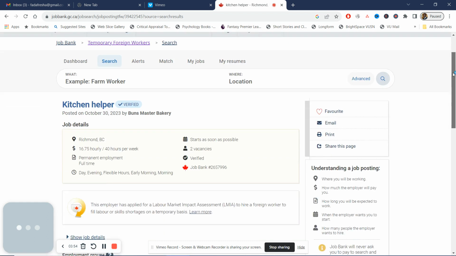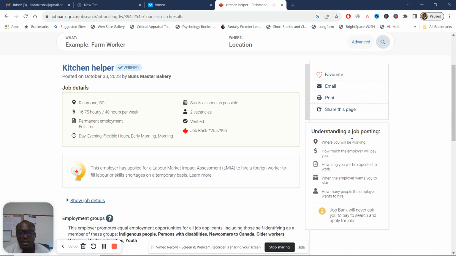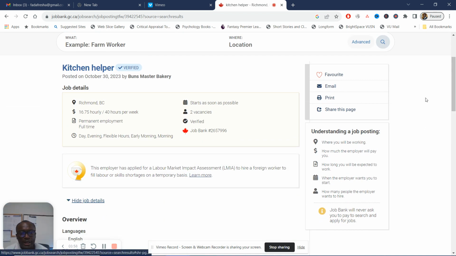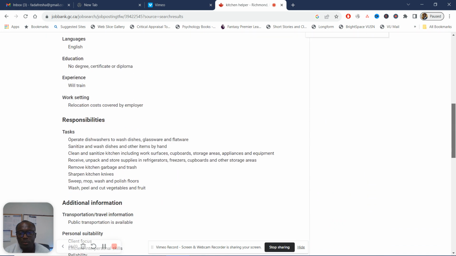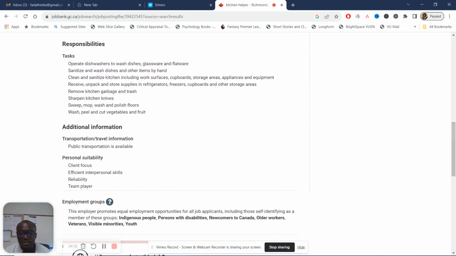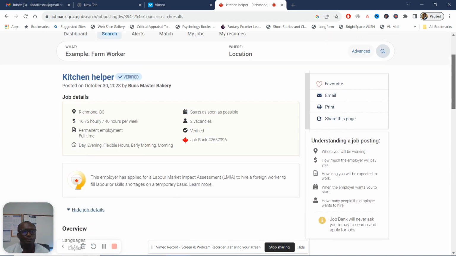So for example, it says show job details. Okay, so you look at the various tasks, the various responsibilities and roles. Just look at 10, 20, 30, 50 different examples of the specific role that you're interested in, and use some of these key job requirements and tasks on your CV to increase your chances of being selected.